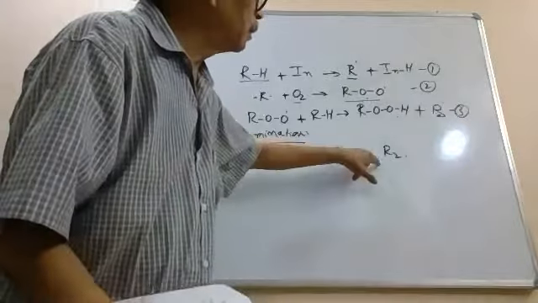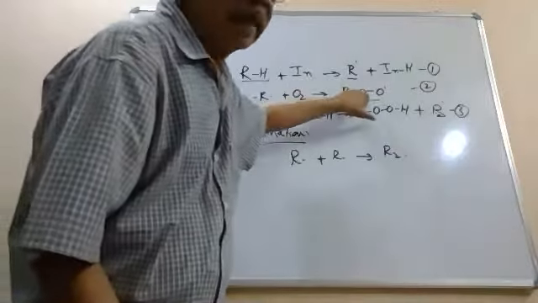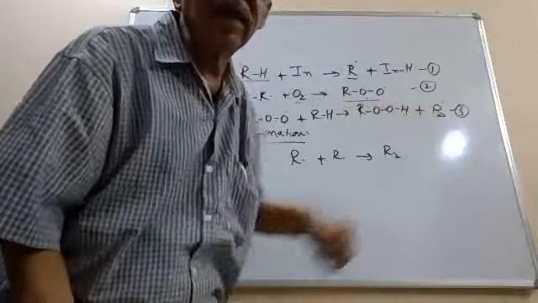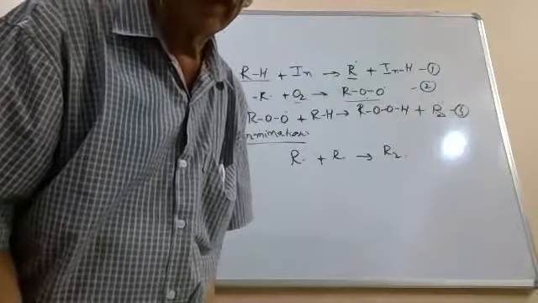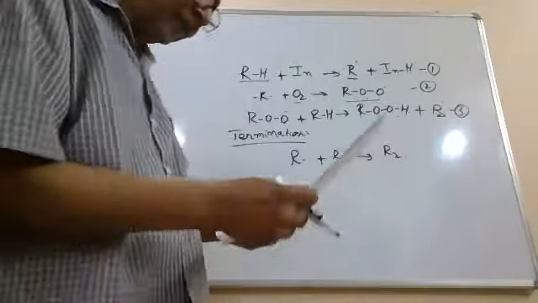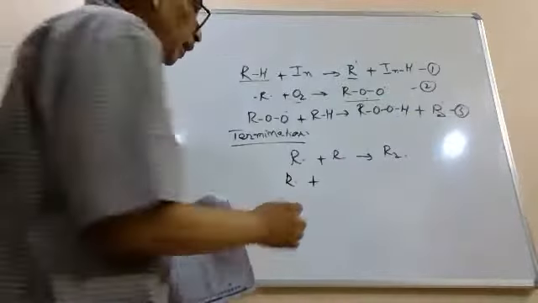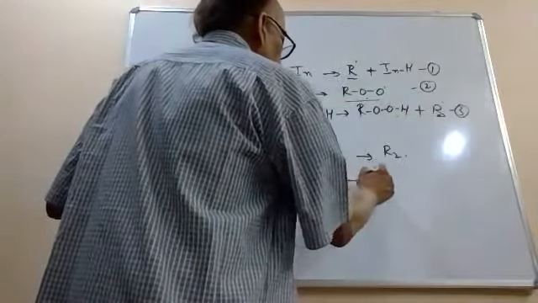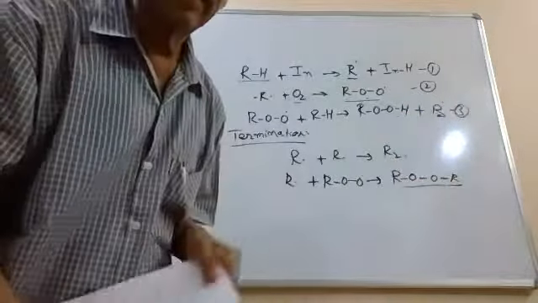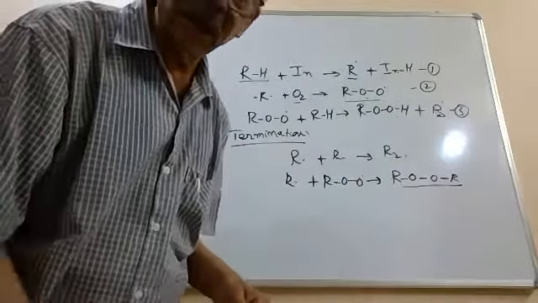When that happens, the R radical cannot react with oxygen to make this peroxy radical. So basically this termination reduces the concentration of the R free radicals, and hence the reaction will not go quantitatively. So that's a big problem. The second big problem we have is one of the R radicals can react with the peroxy radical here and then make ROOR. That is not the intended product. The intended product is a carboxylic acid, not an ester like this. So this is something that we have to deal with.